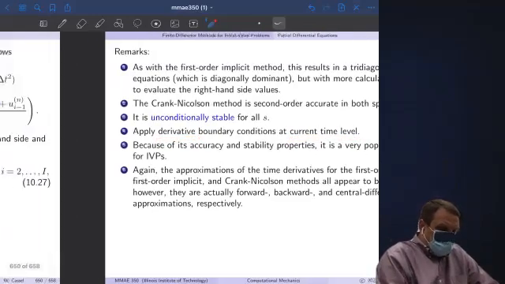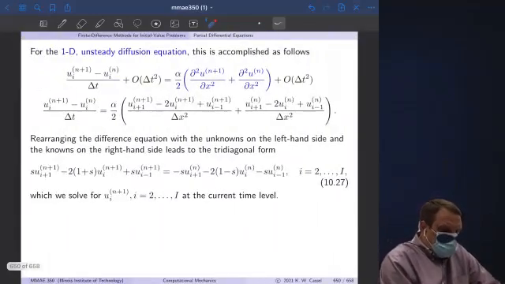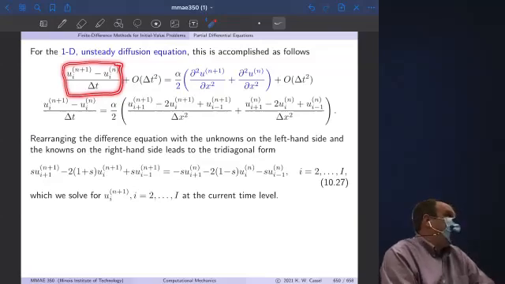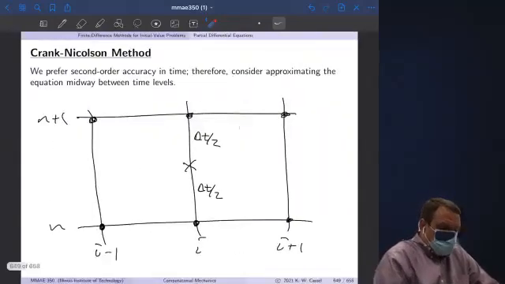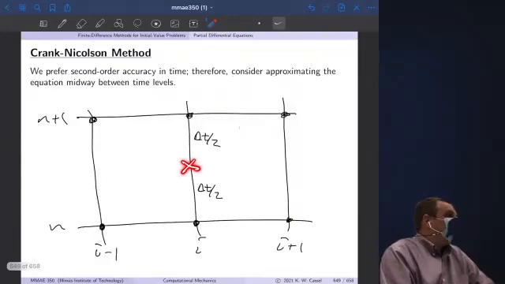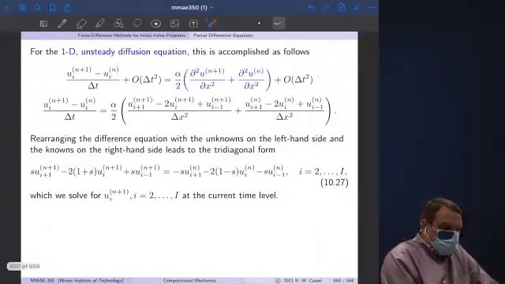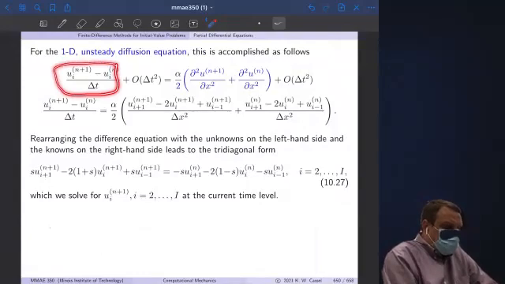One thing you'll notice, I haven't made a big deal about this, but if you look at these time derivative approximations for all three cases, they look exactly the same. This is why I keep emphasizing the X marks the spot, because you can't just look at the time derivative, how it's being finite differenced, and say, oh, well, that's clearly a forward difference. Oh, well, that's obviously a backward difference. Or, obviously, that's a central difference. They all look exactly the same.